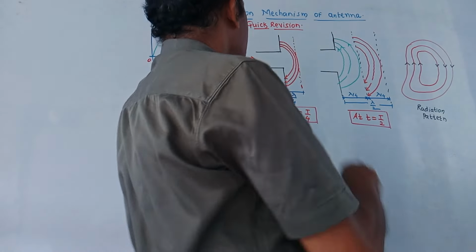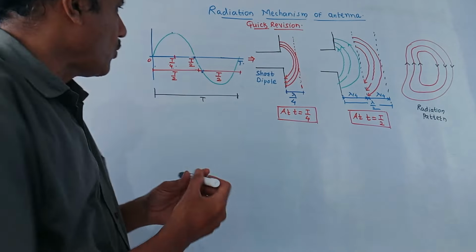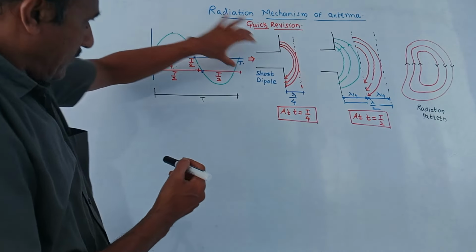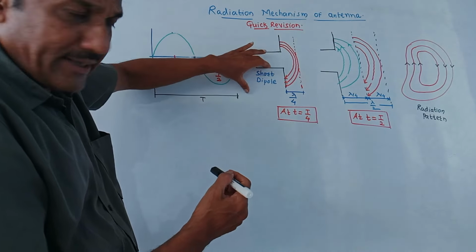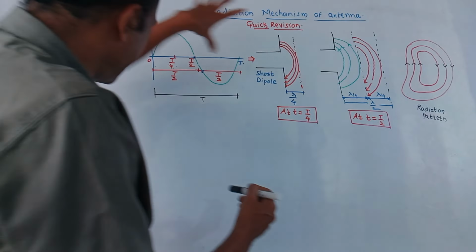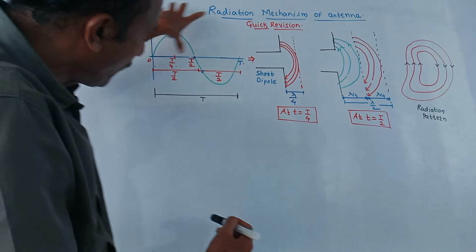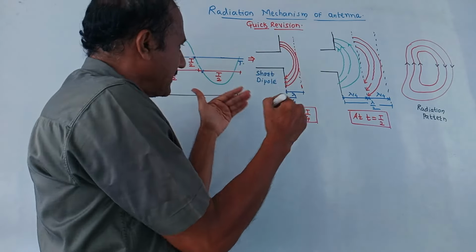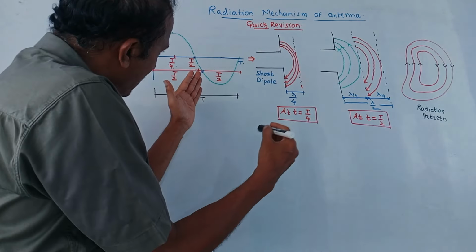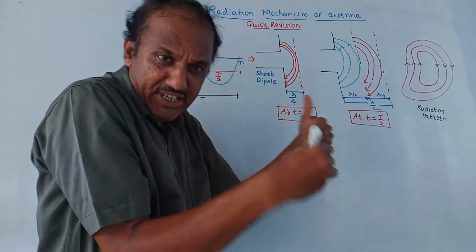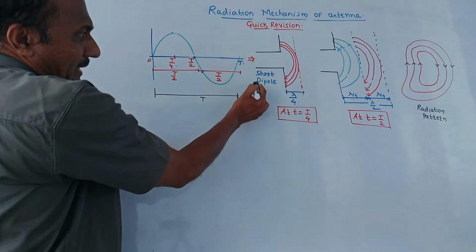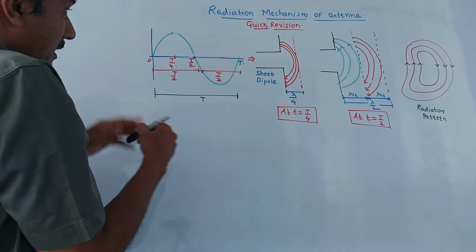Now we will discuss how the radiation is generated from the two wires. We are considering a short dipole antenna which is center fed. This is the signal which we are applying to feed this type of antenna. That means let us make it simple. ये जो सिग्नल है ये एंटीना के सेंटर में फीड किया है, अप्लाई किया है. So this type of antenna is a short dipole antenna.